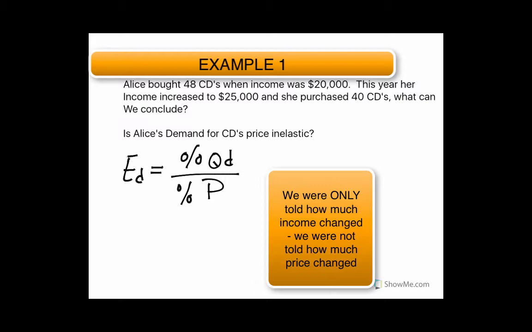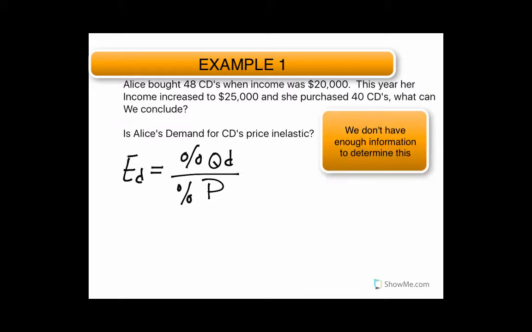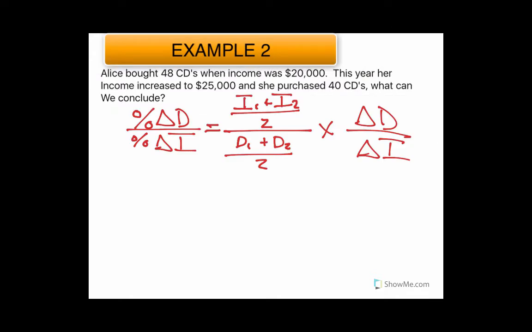If we were looking for price elasticity, we would need the change in quantity demanded in response to a change in price. So, like I said, we don't have enough information. We can't say anything about Alice's price elasticity of demand for CDs. However, we can say something about Alice's income elasticity of demand for CDs.